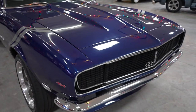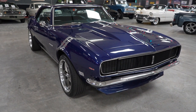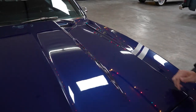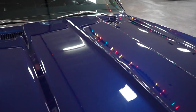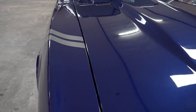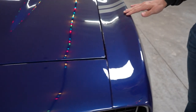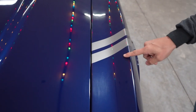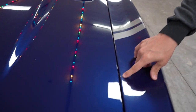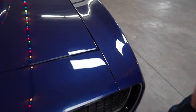Blue in color, it does have the peekaboo headlights, the hideaway headlights. We'll see if those work here in just a little bit. Paint condition on the top of the car is pretty nice. On the hood up here, you can see that the paint is not blistered or cracked. None of the clear coat is faded. Same thing with the top of the fenders. Take a look at the passenger side there where the camera angle currently is, and then here again on the driver's side. These stripes appear to me to be painted on and cleared over, so those are on each fender. There is a little chip in the top of the driver's side front fender, a little chip out of the paint right there.